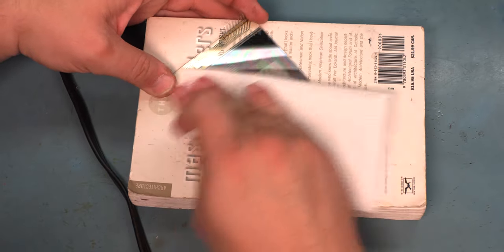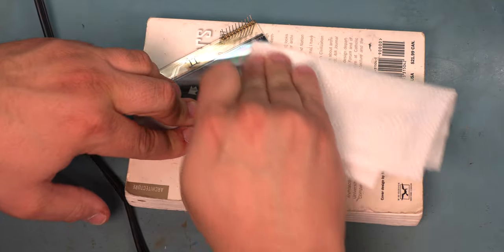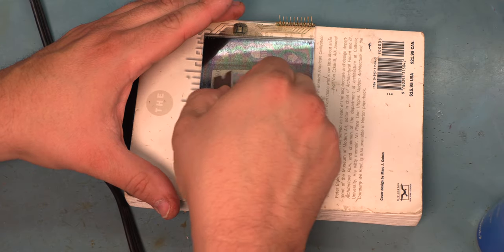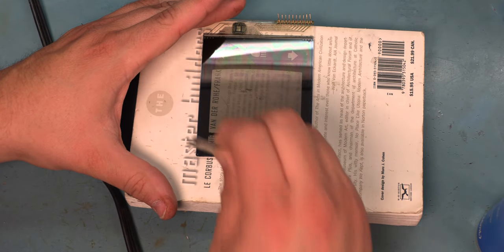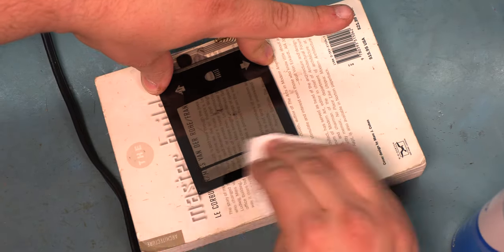Again, we want this as clean as possible in order to prevent dust spots and air bubbles in the film. When we're confident that we've got most everything off, we'll spray it with glass cleaner and do a wet scraping. This adds a little bit of lubrication that helps get the last little bit of glue residue off of the panel. And then we'll just clean the panel with glass cleaner and a paper towel.